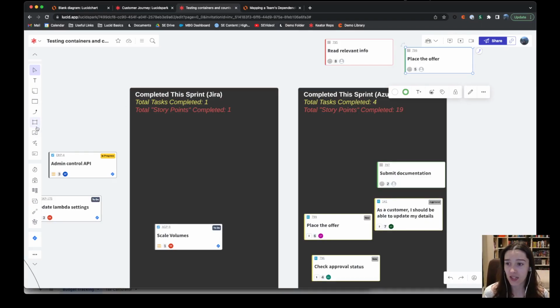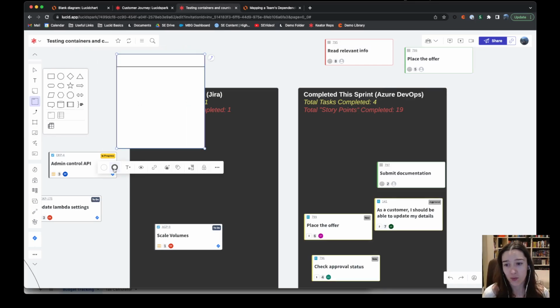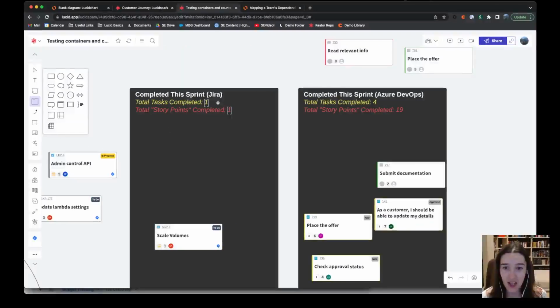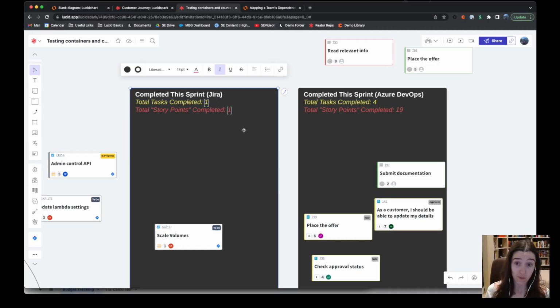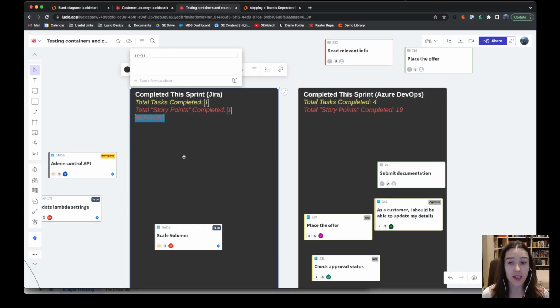Right now, what I have on the screen is just container shapes from Lucid. I made them pretty. I played around with them and messed with the font. But the really cool thing that I did was add the formula. So at any point here in Lucid, I can add double curly brackets and an equal sign, and that's going to pop open the formula editor for me. And I could run all kinds of things.